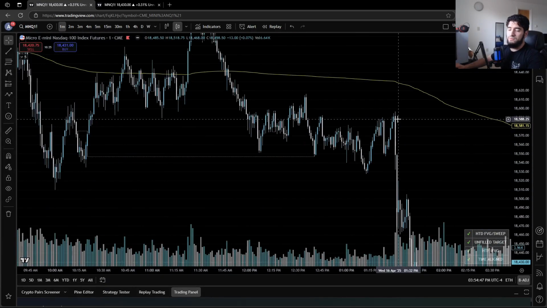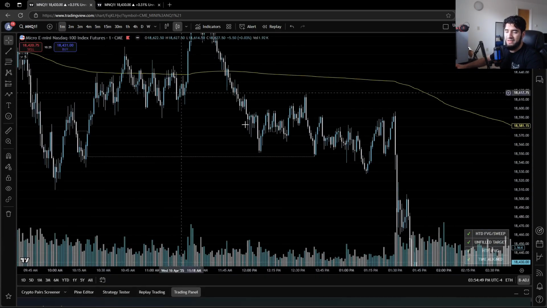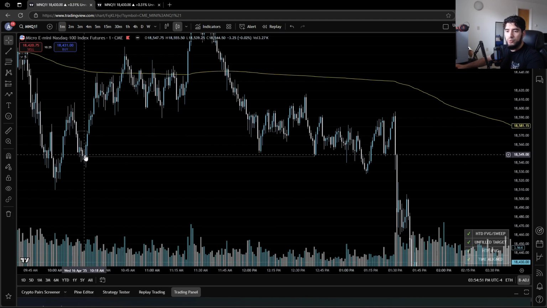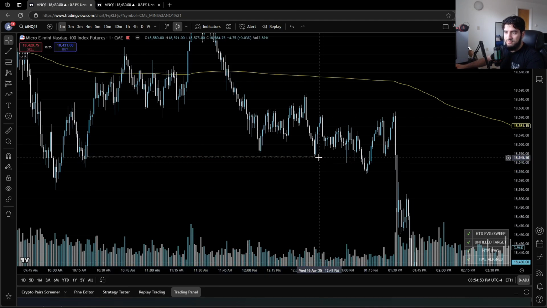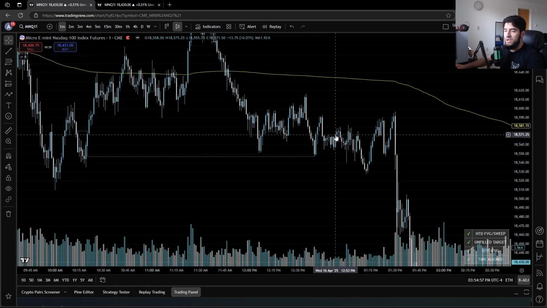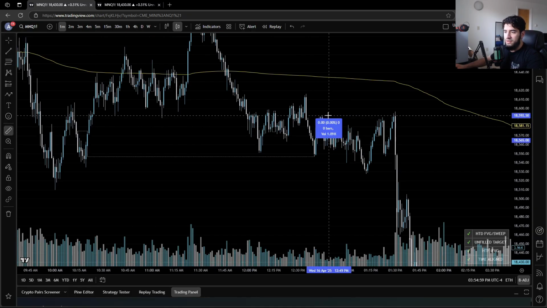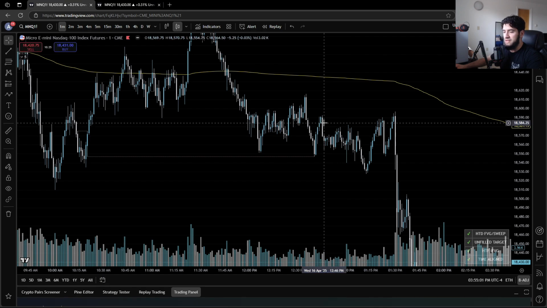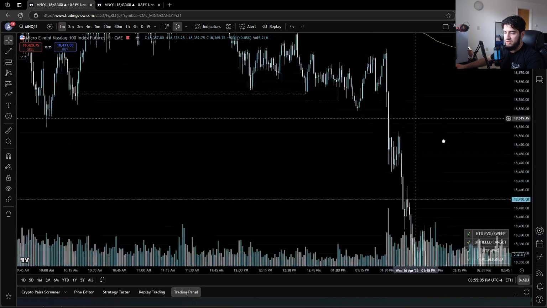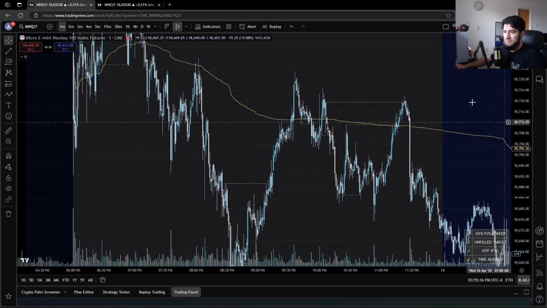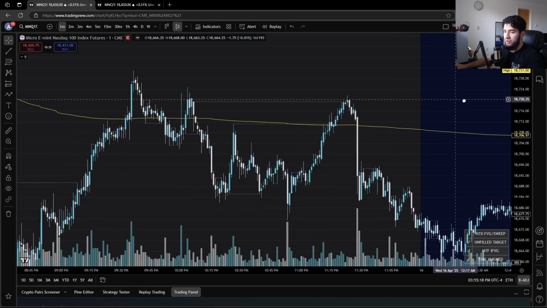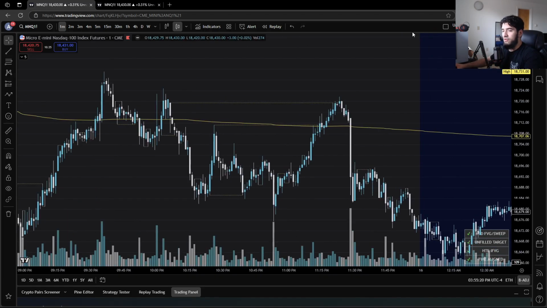So I was just on a 5 minute, but on a 1 minute it happens a lot more often. What do we have here? We have another equal high that got put up over here, very prominent, very obvious. This is an equal low. We retrace back up here, and then you could potentially take an entry targeting this equal low, as price ends up absolutely smashing right through it. A lot of times this could happen right away, or it could leave off that equal high and equal low for price to take out later.